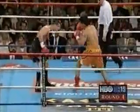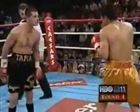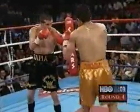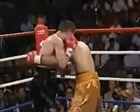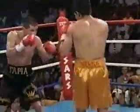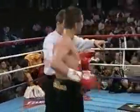Across the top by Tapia. He's been remarkably effective in landing power punches, and he digs to the body one more time. Tapia taunting Romero for the benefit of the largely pro Johnny Tapia crowd. Very important for Tapia not to be moved backwards. Right hand after the bell by Tapia. Warning number one from Mitch Halpern.